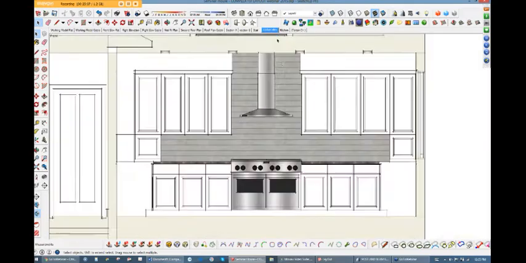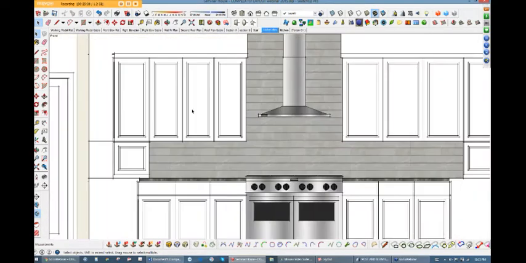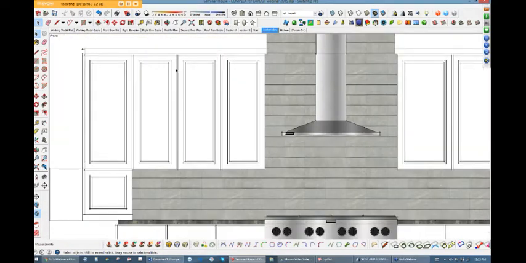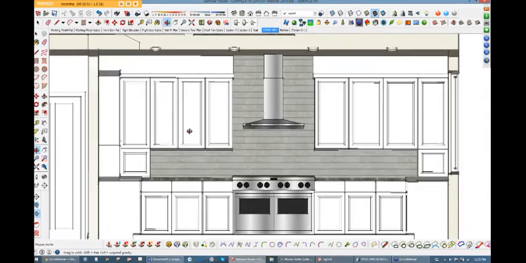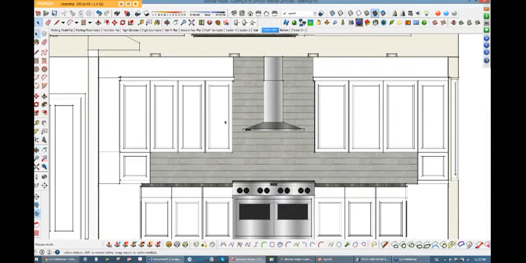See if I can get to this elevation. You might be able to see it better here. All the spaces between the doors have been put in. Don't be afraid to exaggerate that a bit. If you make these spaces too narrow, sometimes they just kind of disappear. As an example of this, you would actually have to put grooves in your sidewalk if you want those joints to show. A single line is not going to do it for you.